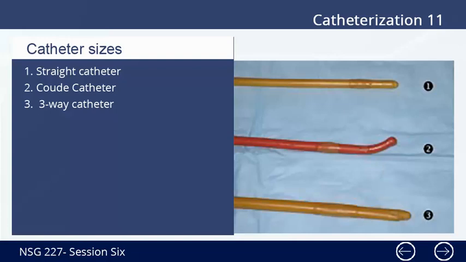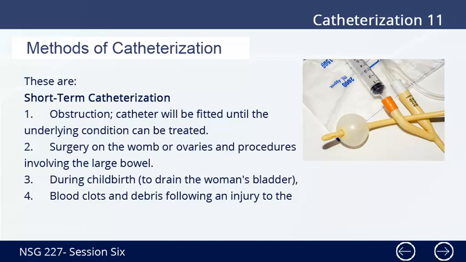A larger size catheter is used for a male because it is stiffer, thus easier to push the distance of the male urethra. A. Number 8 FR and 10 FR are used for children. B. Number 14 FR and 16 FR are used for female adults. C. Number 20 FR and 22 FR are usually used for male adults. 1. Straight catheter. 2. Coiled catheter. 3. Three-way catheter.